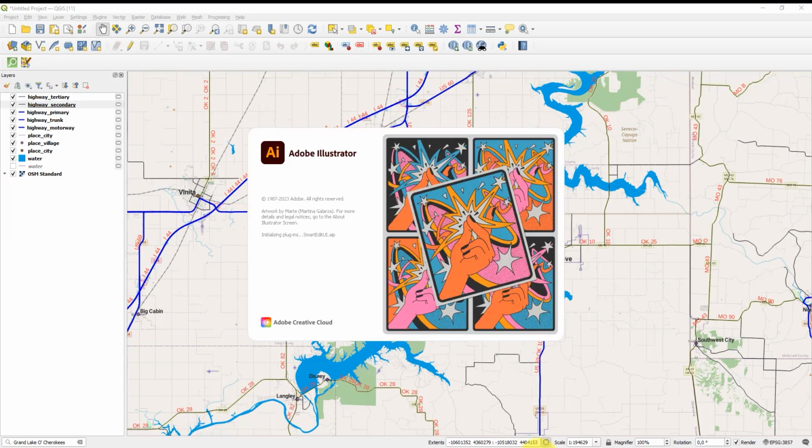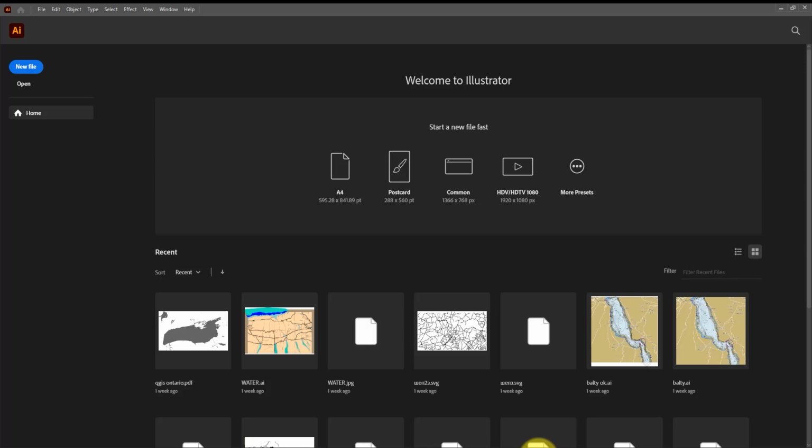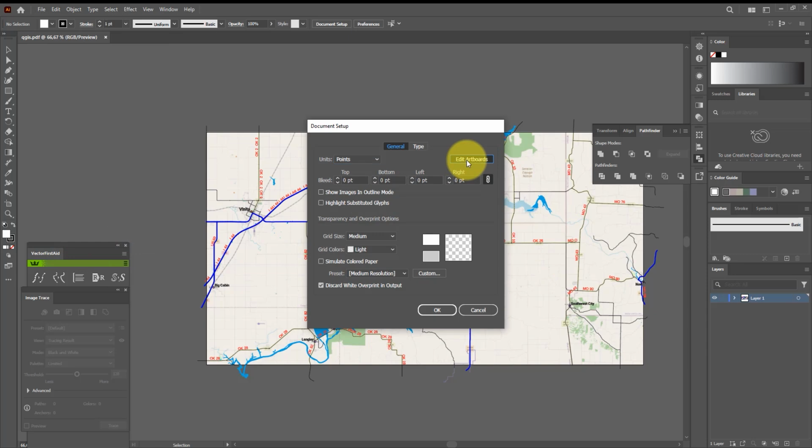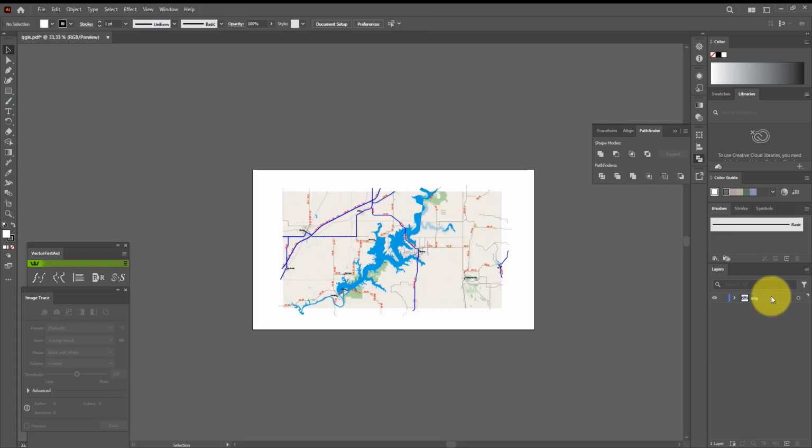It's time to switch to Adobe Illustrator. I usually work with CorelDRAW and I don't like Illustrator, but for certain things it's better, and I'm forced to use it. Here, I will speed up the video again because this is not the focus. Also, I have a separate video for this.